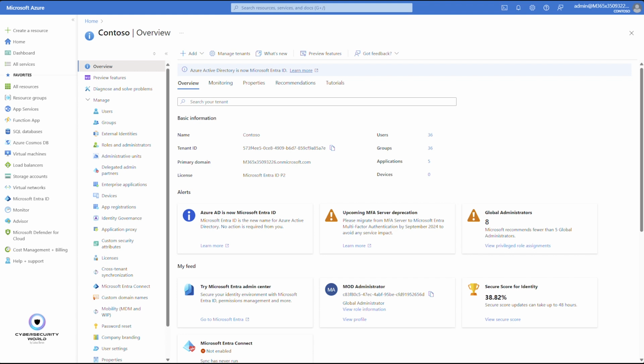Hello everyone. Today I want to talk about break glass accounts in Microsoft Entra ID. Break glass accounts are sometimes also called emergency access accounts. The reason those accounts are called emergency access accounts is because they allow you to access your environment when you lose access with your normal regular administrator accounts. It's very important to have break glass accounts created in your environment.